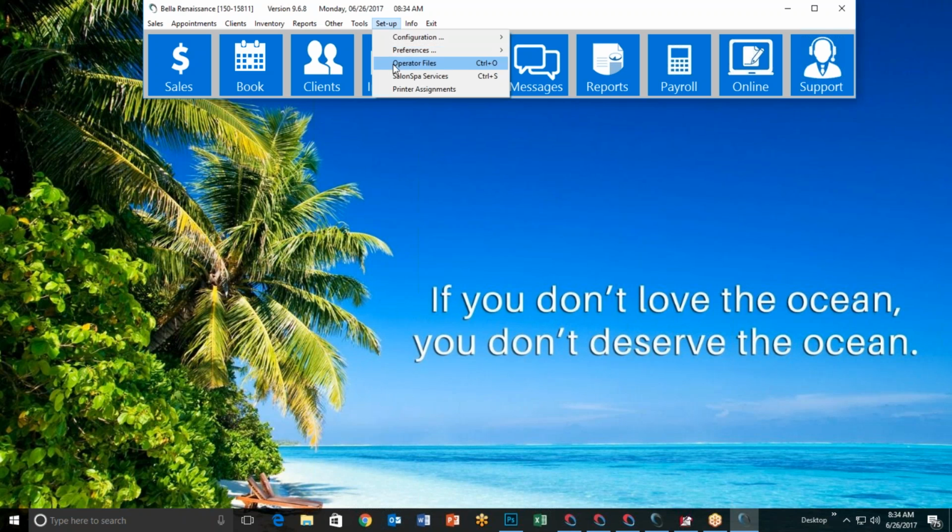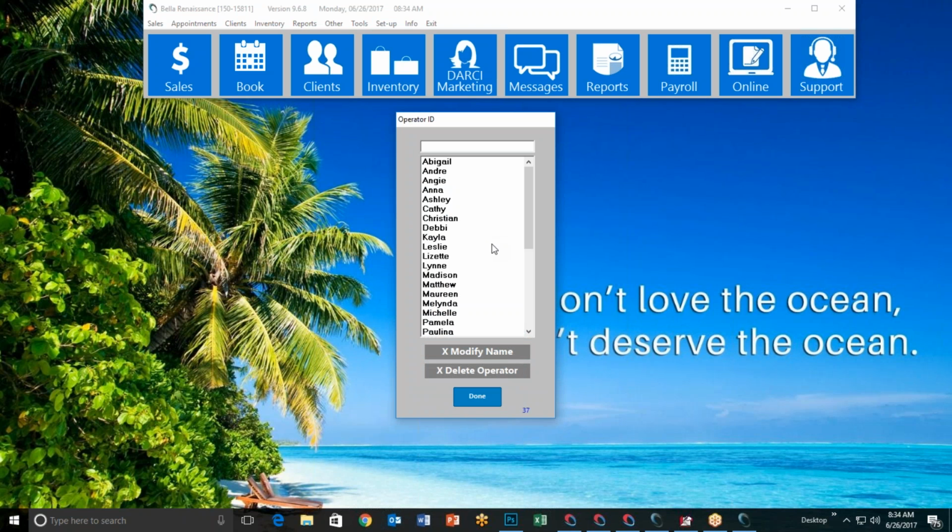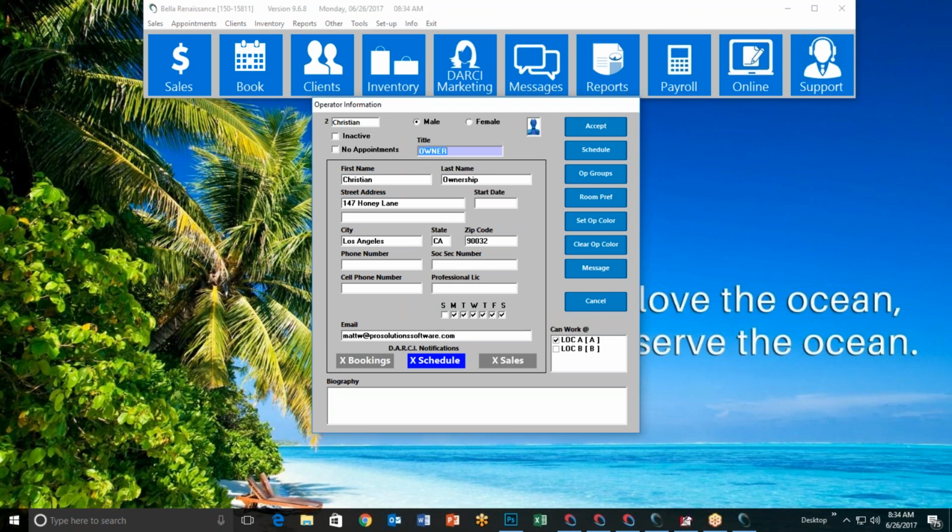If I go to Setup and I go to my staff files, whatever they may be called in your system, esthetician files, stylist files, therapist files, operator files, whatever they may be, every one of your providers has an email field. Hopefully you've got their email address in there. Now there's lots of different ways to contact your staff via email for things like when you book, unbook, or reschedule them. Or if you want them every night to receive a copy of their schedule or a copy of their report showing all of the sales that they may have made that night. But that's not what we're talking about here.